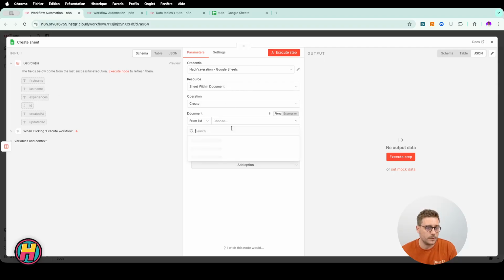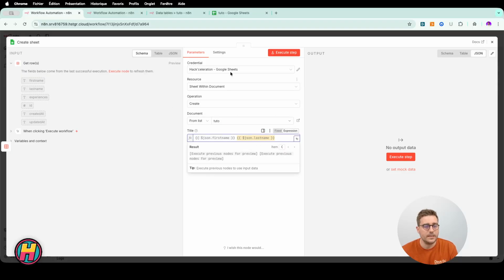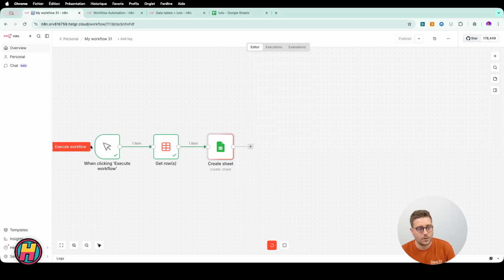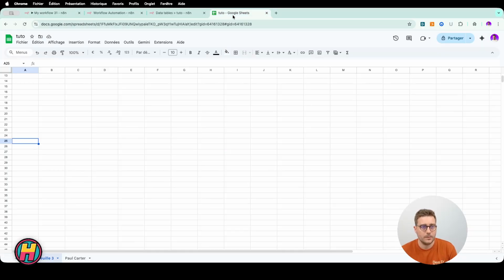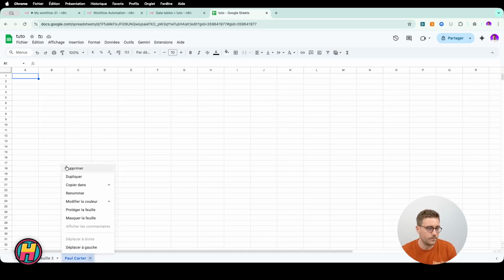What I have to do is select the right document, and the name of my sheet will be first name, space, and last name. I haven't processed the last one, so you can see that I have a placeholder for the data, but I don't have the data directly. So if I just launch the workflow, I'm going to check if it works. Okay, I have Paul Carter here, so it's good. I can delete it.